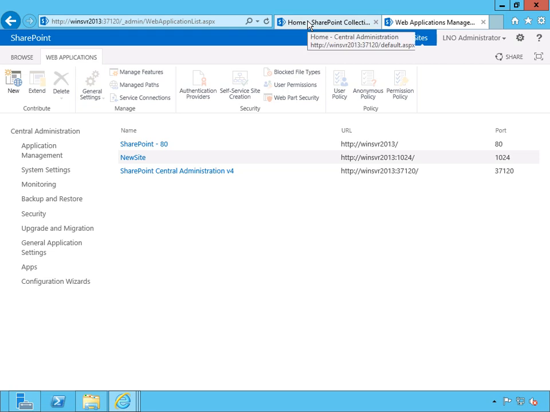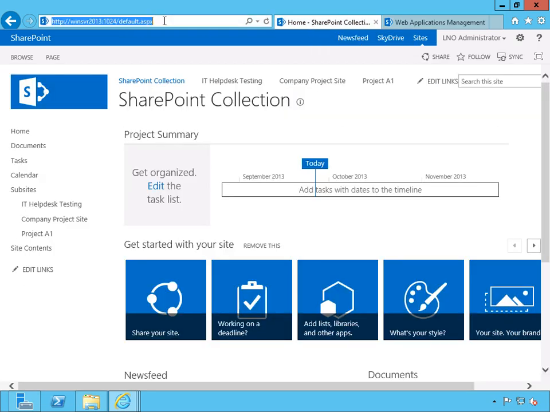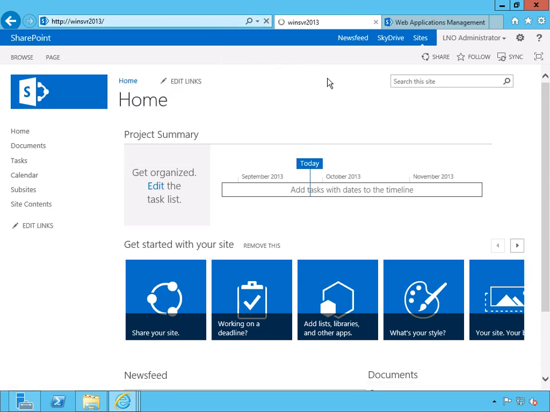So let's go back over to our site settings, and let's get to the right one because we did that on our port 80. And we'll go over to our port 80. And we'll go into our site settings again.